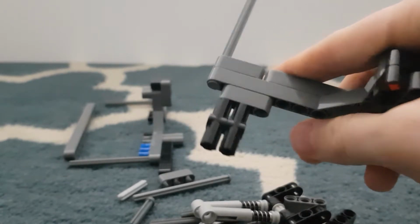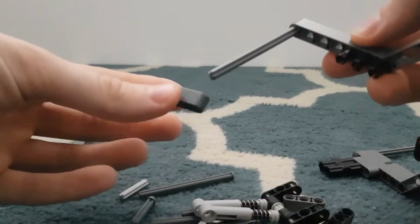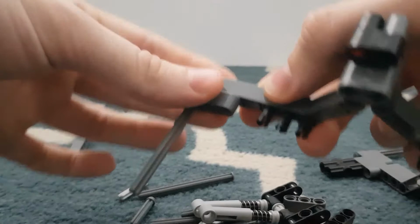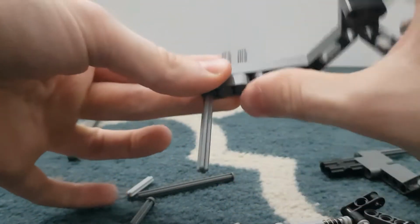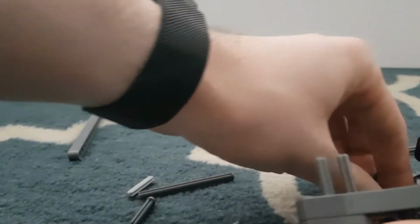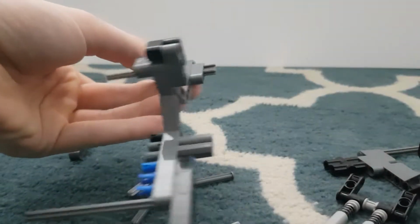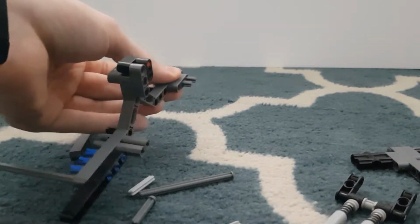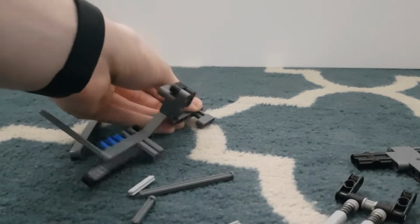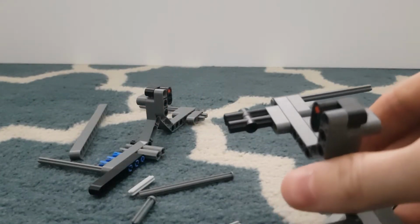Alright, next we're going to grab the other side and kind of do the same thing, where we're going to grab our 3-length beam and put it on there. We're going to grab our 2 axles and put them in here and here. Holding that in place, we're going to put our thing on there. We're going to just keep it like this. So don't tilt it sideways because stuff will fall off if you tilt it to either side, and just set that aside. There, and take this one again.